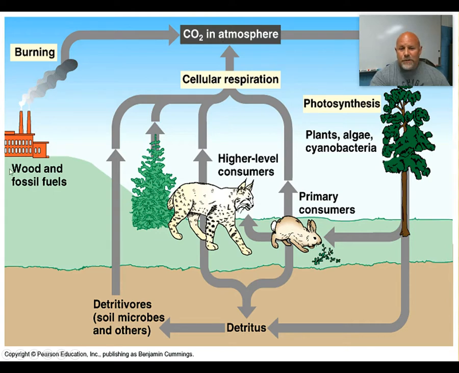And volcanoes will periodically add some carbon dioxide to the atmosphere as well. Decaying organisms add a large amount of carbon dioxide to the atmosphere. And this is a little bit of a problem right now because with the addition of the CO2 from fossil fuels, we are warming up. And as we warm up, the places where permafrost existed are starting to melt. Well, when the permafrost melts, all of that frozen decaying material can now start to decay.